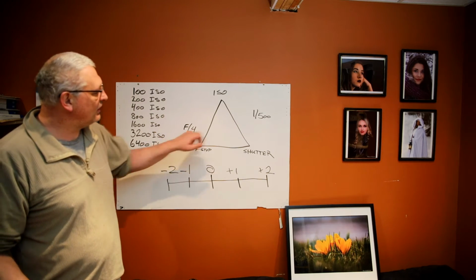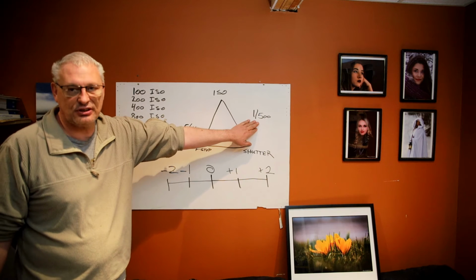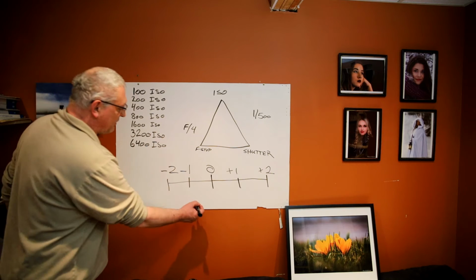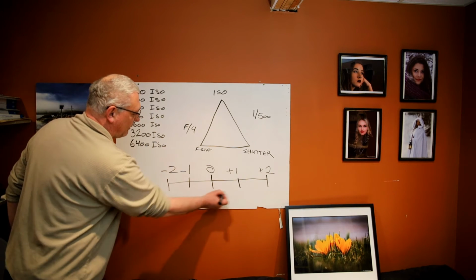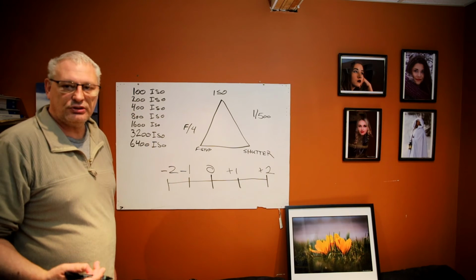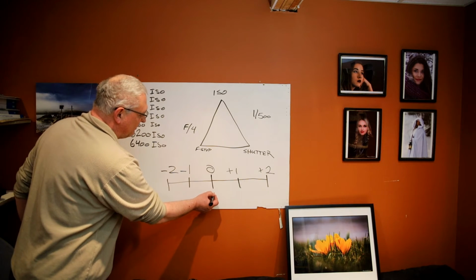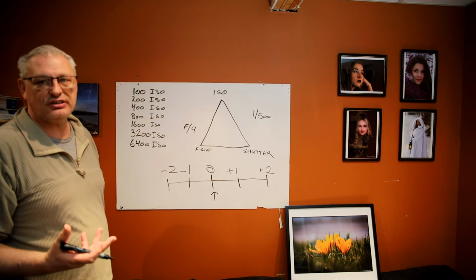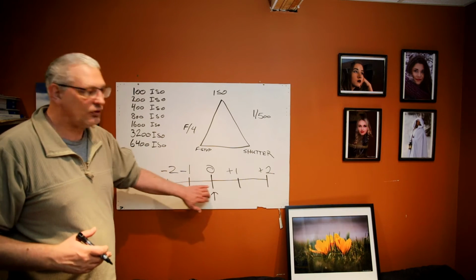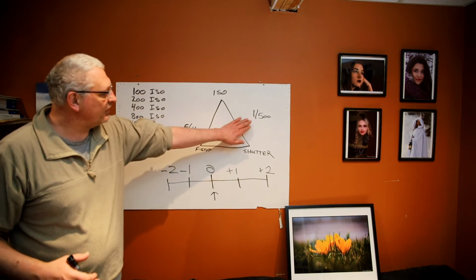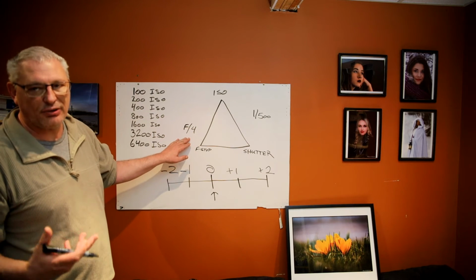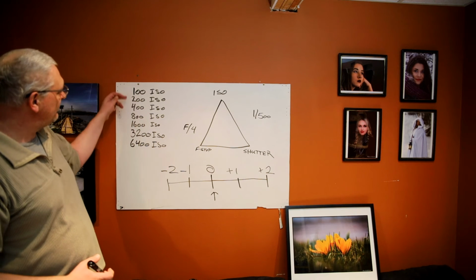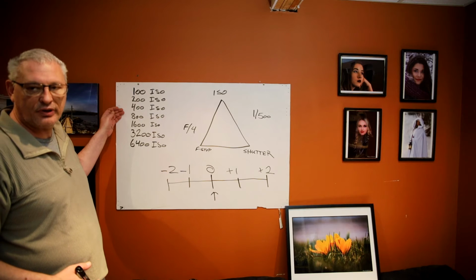So what you do is, if you're taking a picture at the hockey rink and you're using a faster shutter speed of 1/500th of a second with an aperture of f4, well, in the bottom of the camera there's an indicator that will run on the bottom here. And what you want to try to do is to have your indicator somewhere around 0. Now, it doesn't have to be exactly on 0. It can be a little bit over or it can be a little bit under. But it gives you the variance for seeing, when you're pointing at hockey players, if your indicator is, let's say, way down here, well, this means that you need to change your ISO.